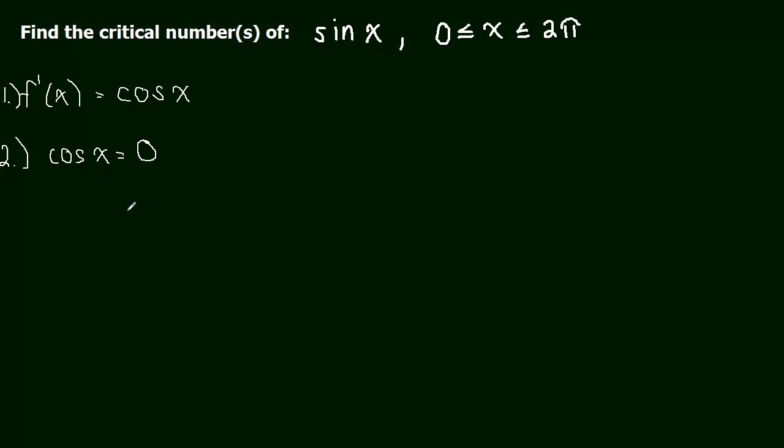Well, it happens at π/2 and 3π/2. And if you don't know that, then hopefully I'll be making some trig videos soon, or you could look up a table of values. There's a lot of ways you could figure that out. But hopefully you just know that x is going to be equal to π/2, or in other words 90 degrees, and 3π/2. So those are our critical numbers.